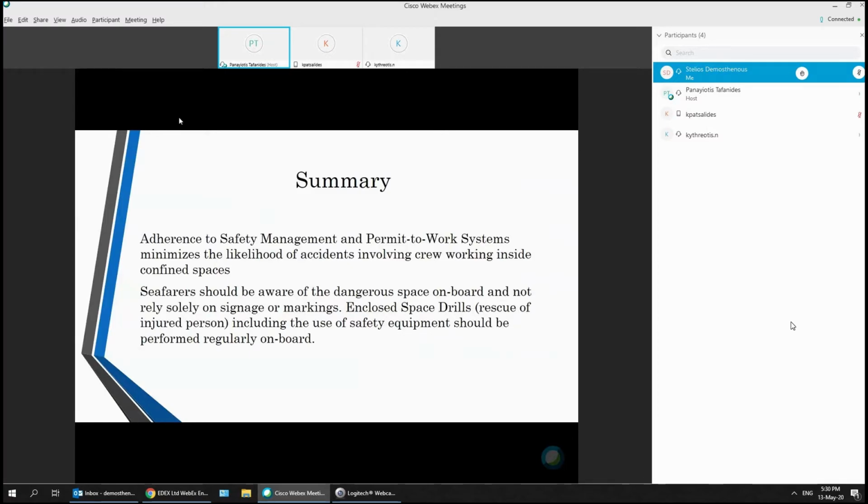The crew members who are responsible to carry out these tasks are the ones that have the knowledge theoretically and practically. Now, you will ask me how they will have the practical knowledge. They can have it because each and every company has a CBT, computer-based training, for enclosed space entries, and they need to pass that. So all the crew members need to pass this training, plus the officers, by experience, know what precaution measures they need to take. And don't forget, the officers also pass additional courses on how to handle the crew entering enclosed or any confined spaces. So they have specific training based on the procedures of each company.